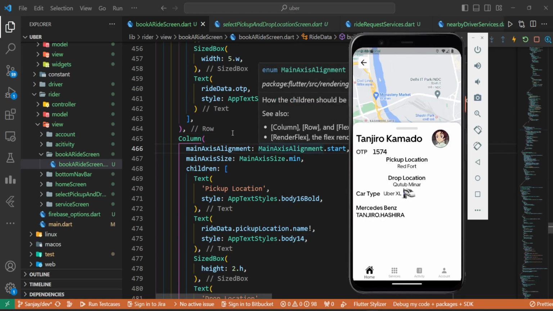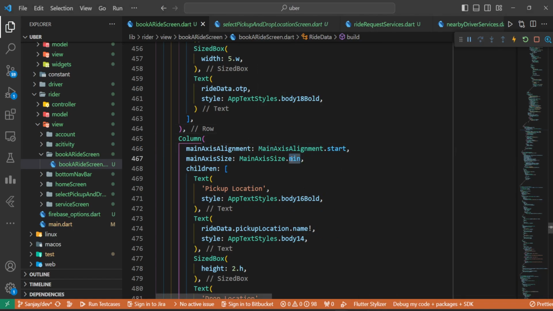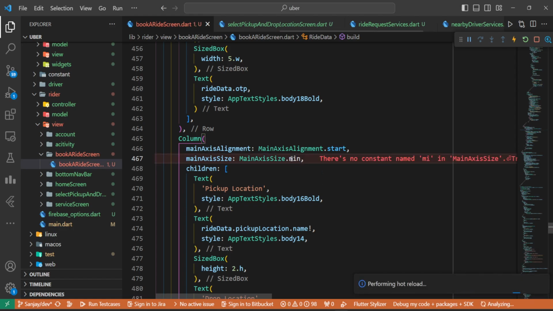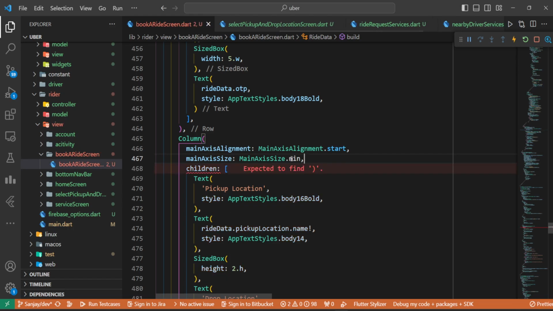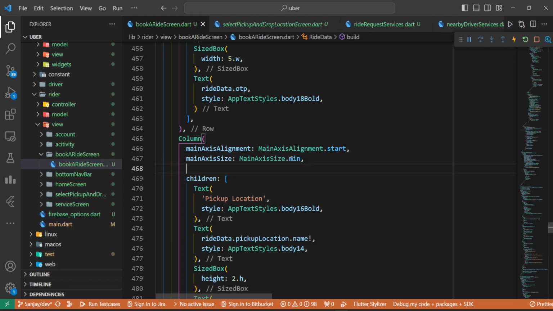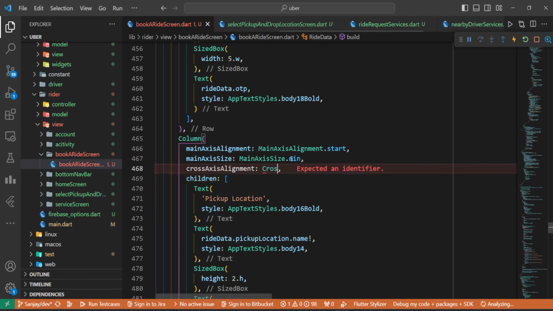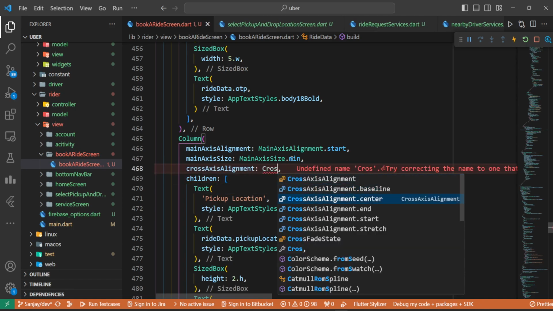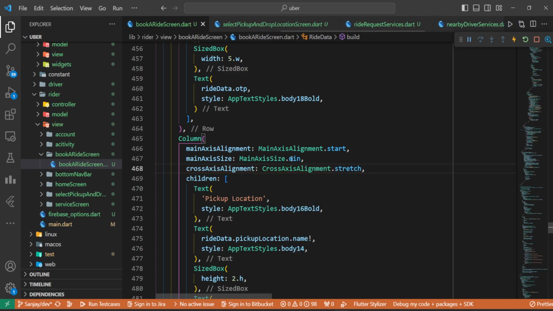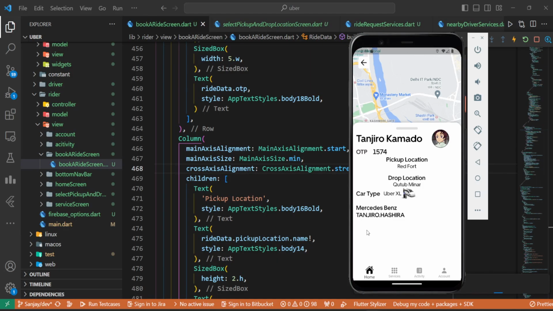Okay, it should be maximum. No, it should be minimum only. Then comes up cross axis alignment dot stretch. Let's save it. Now let's have a look.